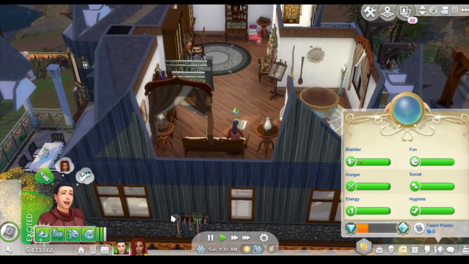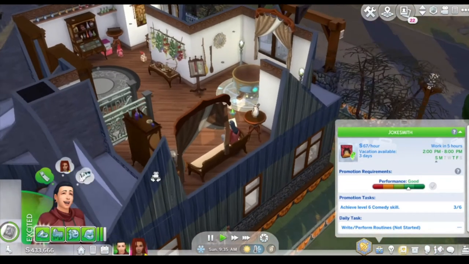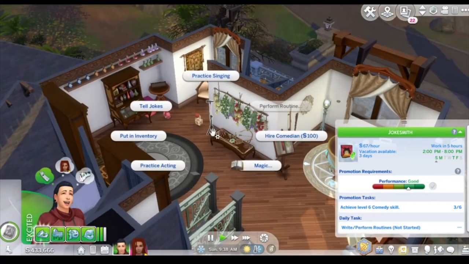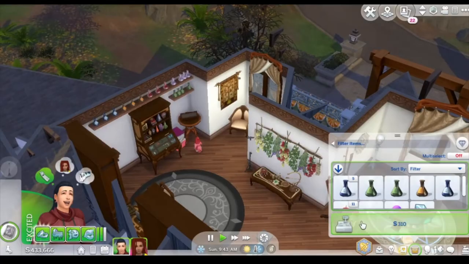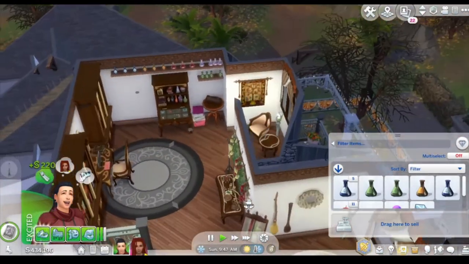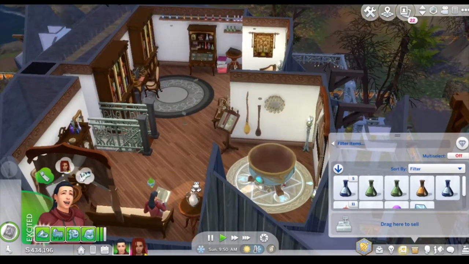And then she's going to do that. He's still reading. When does he go to work next? In 5 hours. So he needs to practice the comedy skill. He could come up here and tell jokes. These little guys need to go away. I'm tired of seeing them. Where's the other one? You come in threes. Where are you? Ah, when I find you, I will sell you.